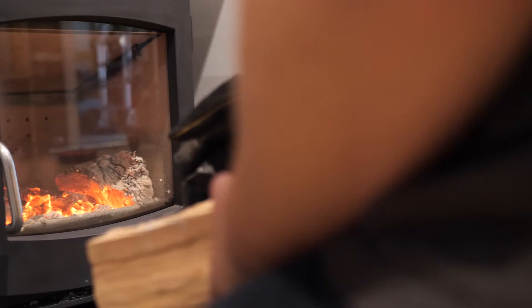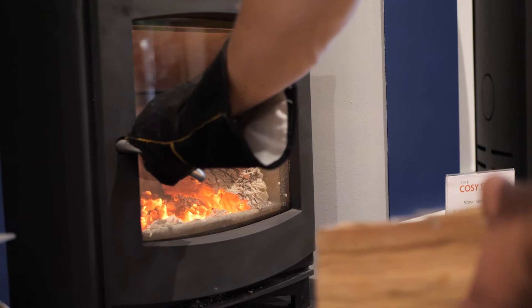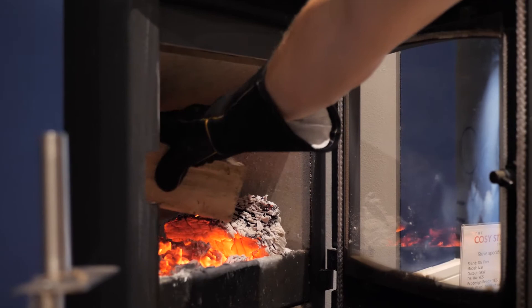During certain days of the year when the temperature suddenly changes, cold air can be drawn down into the flue. It acts like an invisible plug which stops the flue from working. When you try and light your fire it fills with smoke and that smoke won't be pulled up through the flue system.